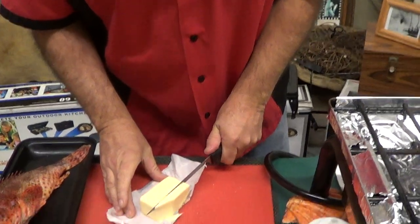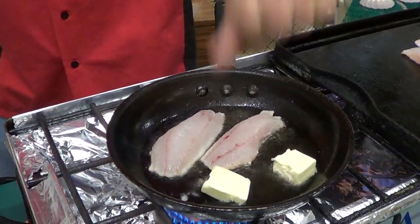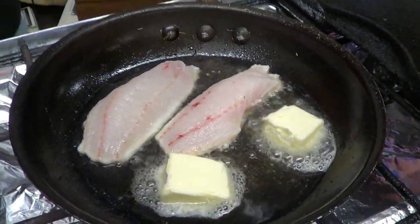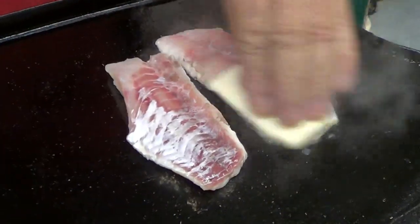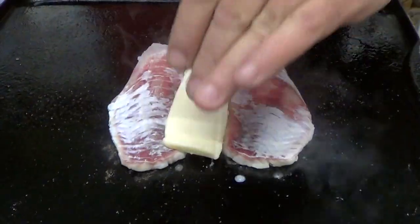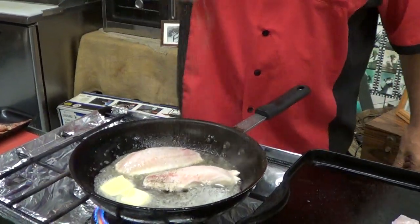I'm just gonna take a lot of butter, and I like to use a lot of butter because George Morris at Beaumont told me that he would rather trust a cow than a scientist when it comes to his food. We're just gonna rub some butter on here like this — yeah, rubbing butter. It's the name of my new band, I think. A little bit of salt, a little bit of pepper. We're gonna call this simple, we're gonna call it easy.